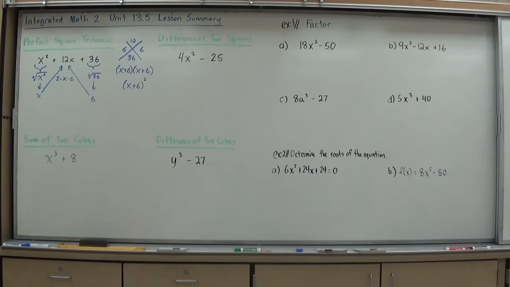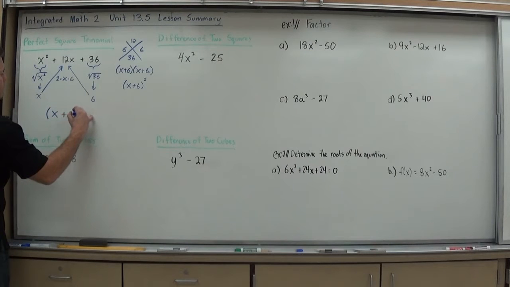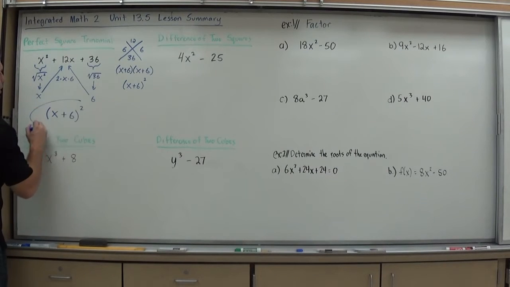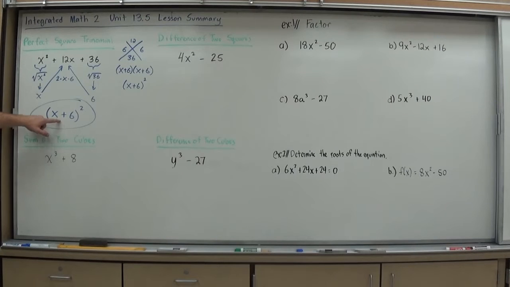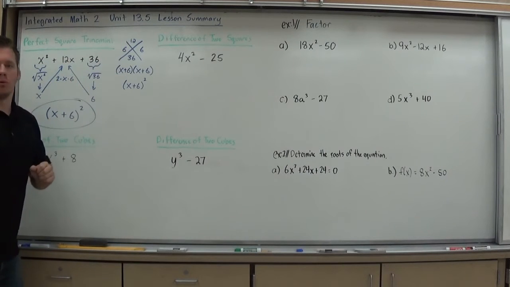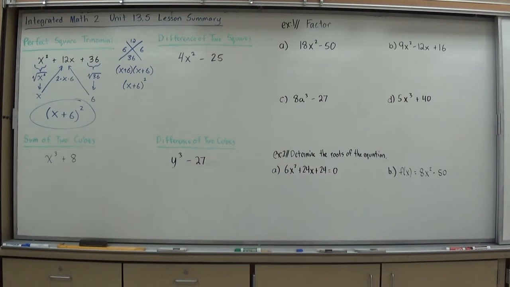And if you're able to recognize that the square root of the first term and the square root of the last term, multiplied together and times 2, equals the middle term, whether it's plus or minus doesn't matter, it becomes a perfectly squared factor. And all you have to do is take those two terms, x and 6, and write them together squared. If it's plus, your sign is plus. If it's minus here, your sign is minus. I'll show another one in example B in a moment of how to use that. But for now, it's just a recognizable way to shortcut this factoring. However, a diamond will also suffice sometimes as well.